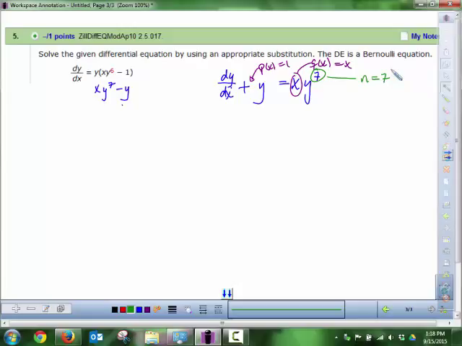First, you would probably look at the differential equation and say, okay, it's not separable, and when you work it out like this, it's a first order differential equation. But by the time you write it like this, you would know that it is in fact a Bernoulli equation, and you won't have to check if it's homogeneous or anything else, because if it's a Bernoulli equation, that's what you're going to do. All right. Now that you know it's a Bernoulli equation, you're going to do a substitution. And the y substitution is, what was it? 1 minus n or something like that?